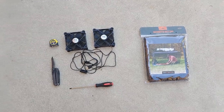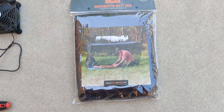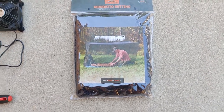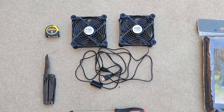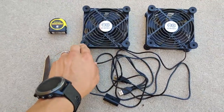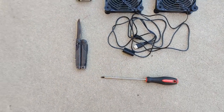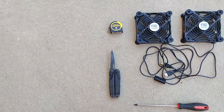Here are most of the items you're probably going to need to create your heat ventilation system. I got mosquito netting from Dick's Sporting Goods — this is just to cover the board to avoid any bugs flying into the vehicle. Here are the fans for the ventilation system; they're USB powered, which is awesome. Then there are little brackets and screws to attach the fans to the board, a screwdriver, a knife to cut, measuring tape, and a corrugated plastic board — I bought a huge one, much larger than what I need, but extras aren't a bad thing.